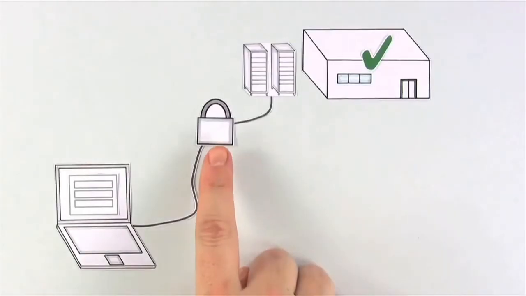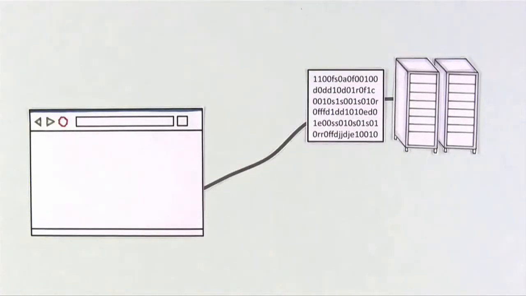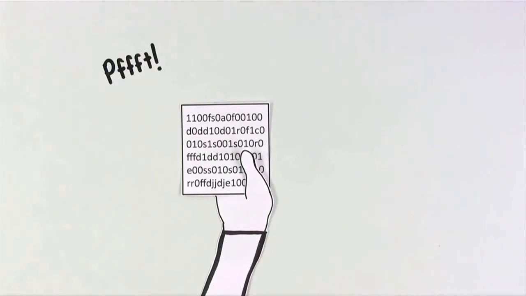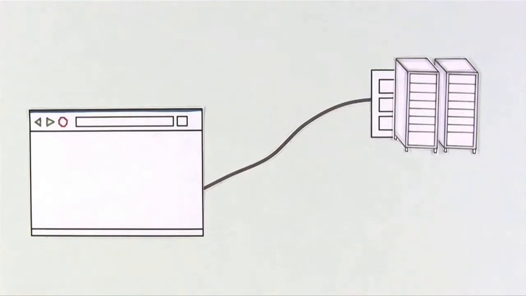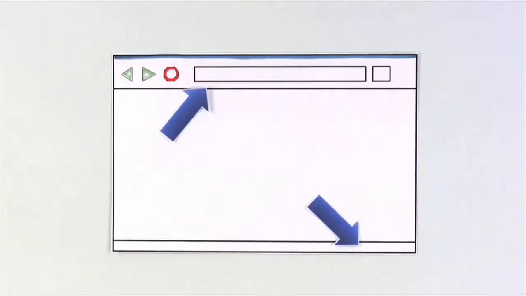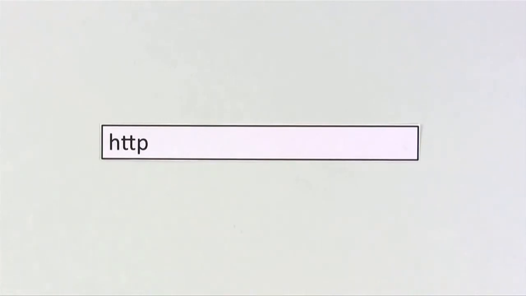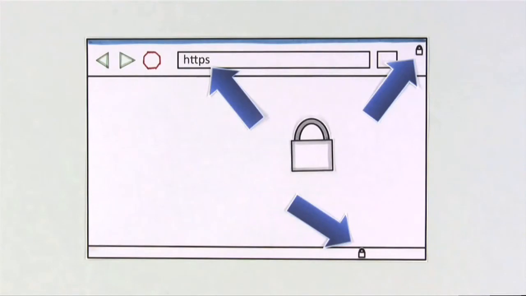Let's consider the connection we mentioned earlier. Secure websites encrypt information before sending it between computers. This makes the information completely unreadable for criminals. Only the computer on the other end can read it, making the connection secure. There are two big ways to tell if the connection is a secure one. First is the address bar, where you're used to seeing HTTP. Secure websites have an address that starts with HTTPS for secure. You can also look for a padlock icon in the browser. If you see the S and padlock, the connection is encrypted and secure.